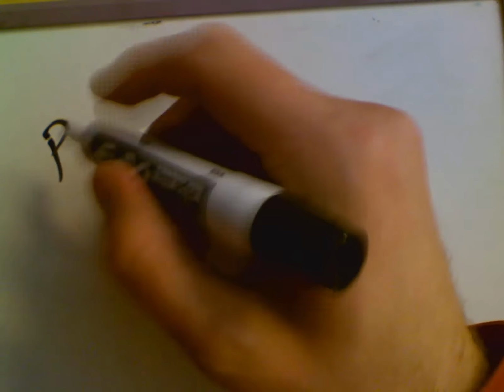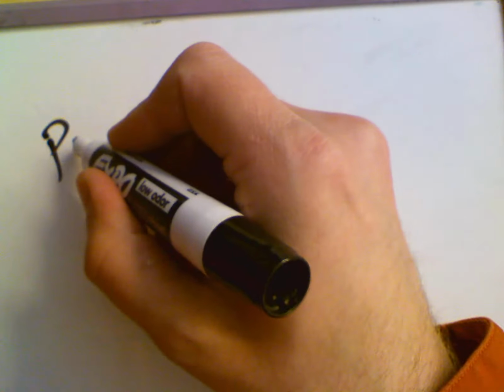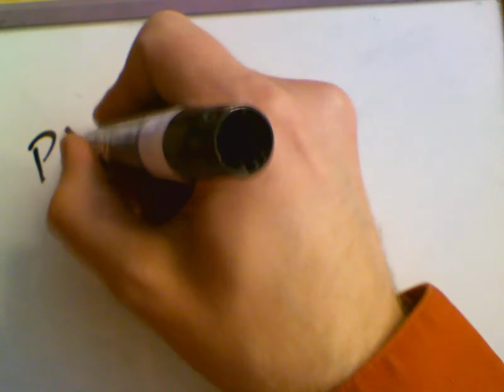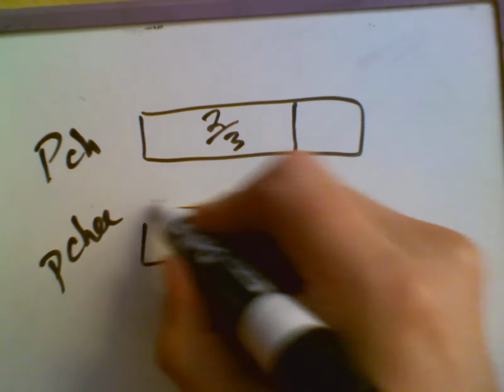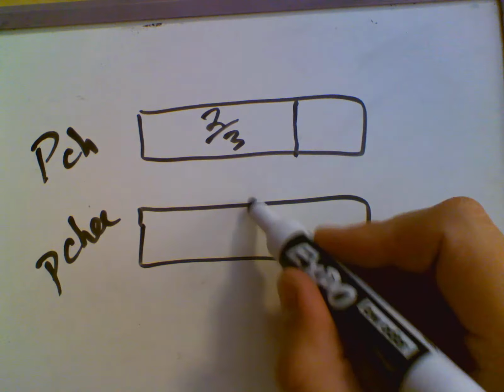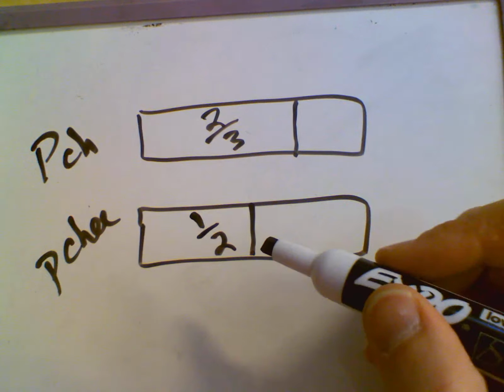I find drawing a picture works the best, so we're going to call it Prince, I love chocolate. Oh, wait, I guess they both start with that. We've got Prince, I love chocolate, and we've got Princess, I prefer cheesecake here. Well, Prince, I love chocolate, he ate 2/3 of his cake. Princess, I prefer cheesecake, she ate, what was it, 1/2 of her cheesecake.